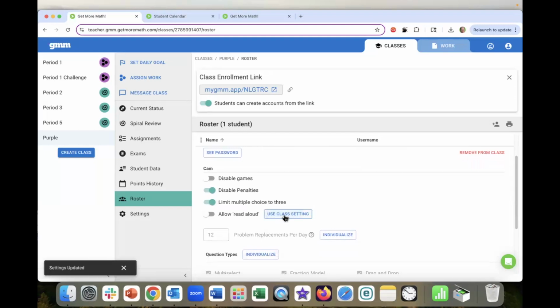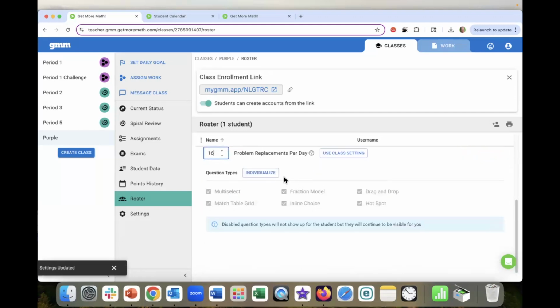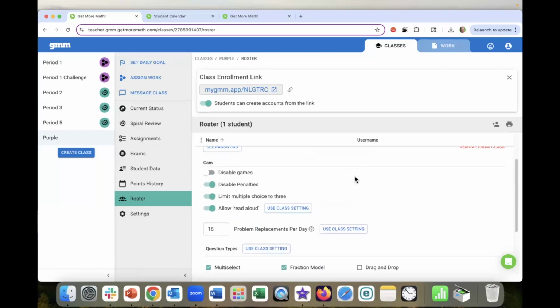You can also individualize the read aloud for students if you'd like, or you can choose it back to the class setting. You could also individualize the problem replacements per day, and you can individualize the question types. So for example, if drag and drop is an issue for a student, you can remove that and they won't see that type of problem. So the roster is another great place where you can individualize those settings as needed.